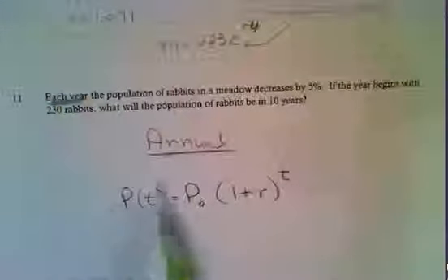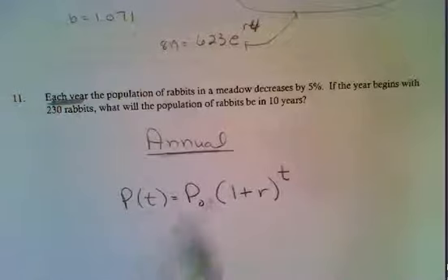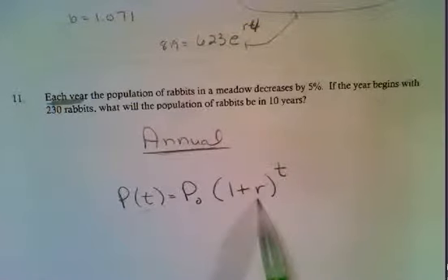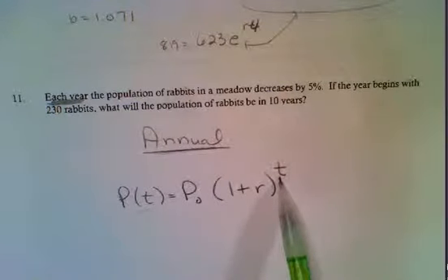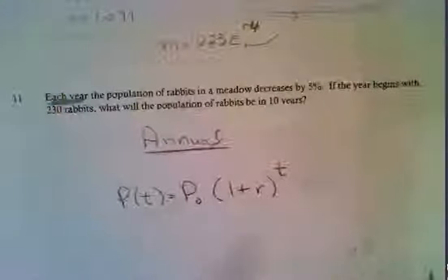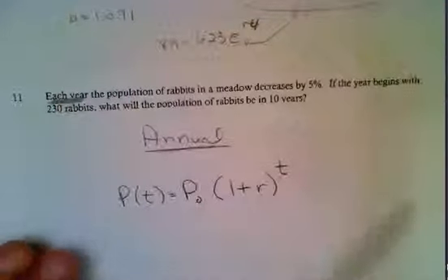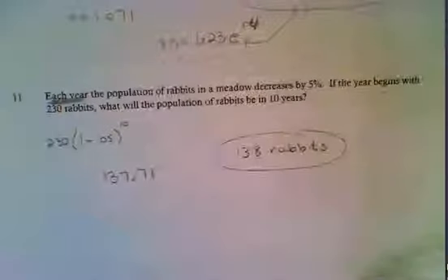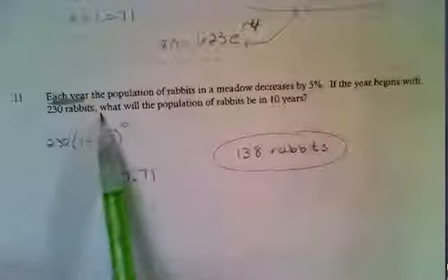So the final amount or population is equal to the initial amount or initial population times 1 plus your rate of increase, annual rate of increase, raised to the t, and the t is in years as well. Okay, the time is in years. So you're just using that basic annual interest rate. So when it says each year, that's what you're looking for.